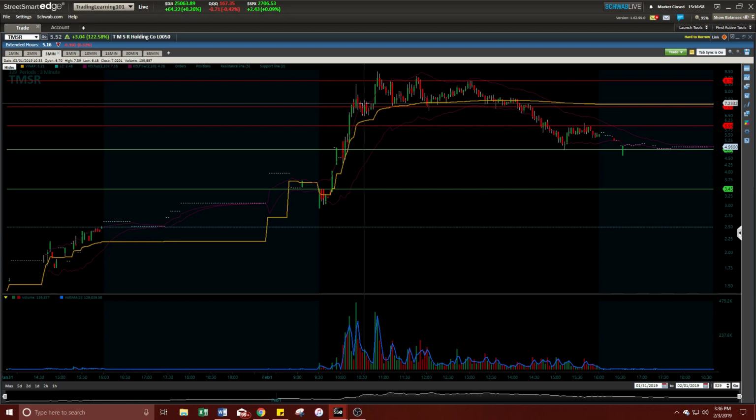If there's nothing going on in the market and traders are looking for something to trade and nothing's popping up, and a chat room pumps a low float stock, all those traders are going to gravitate towards what's popping off on the scanners because they want something to trade. That's what happened with TMSR. It was like the perfect storm. Nothing was going on in the market. No eye-popping press releases. TTNP was selling off. And when this started gaining momentum, volume flooded into this, and it was able to just keep going and going.